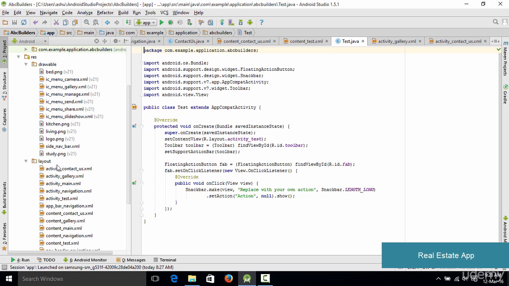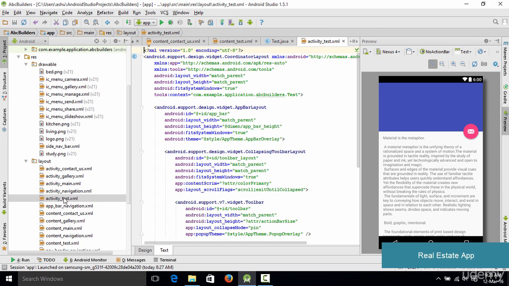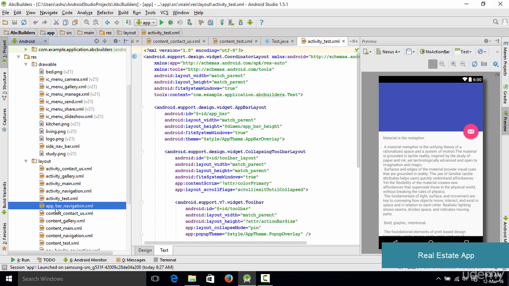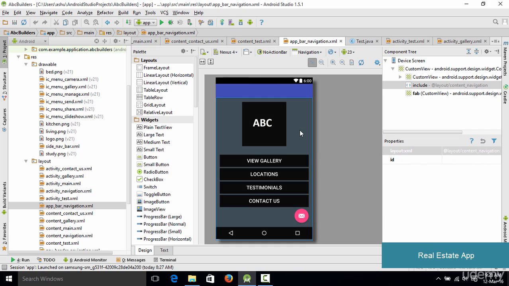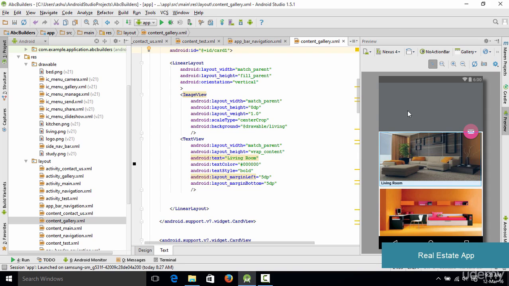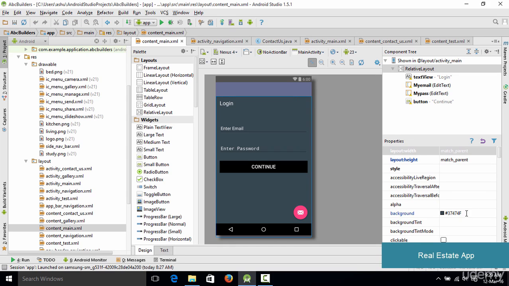If we go into this layout folder right here, as you could see, this thing right here is basically used in order to change the color of this thing. So what we are going to do here is change the color to this background color right here. So let's first get the color. Basically we want this color right here, so let's go to some activity from which we could get the color. This is the color right here, so we are going to copy it.